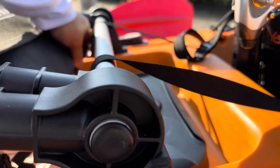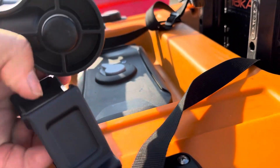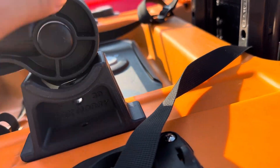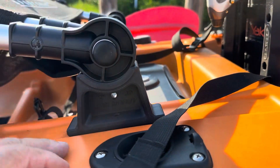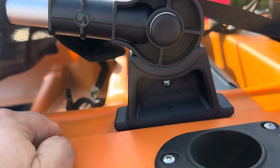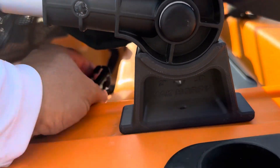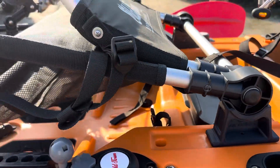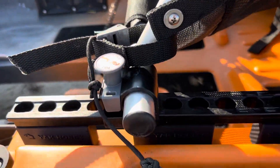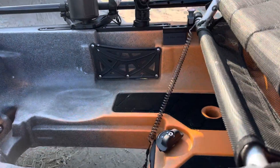...two inch seat razors. They snap down really easy, they have a positive connection. I'm very happy with them — looks like they're going to work very well in the water. We're going to do some water testing here in a bit. I also installed the two inch front kit as well on both sides of course.